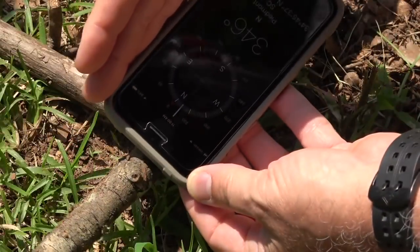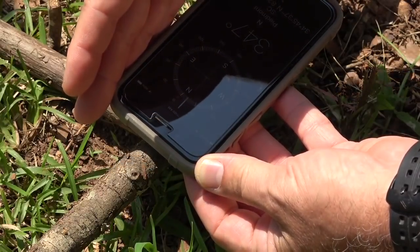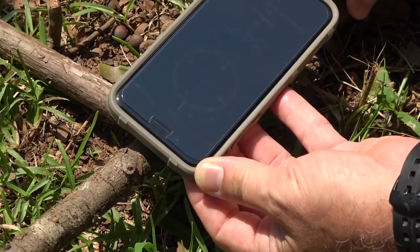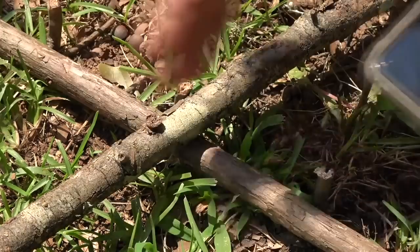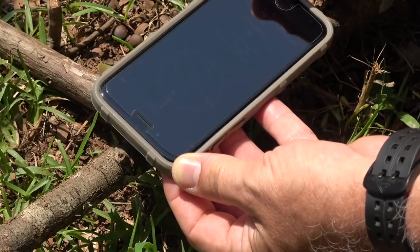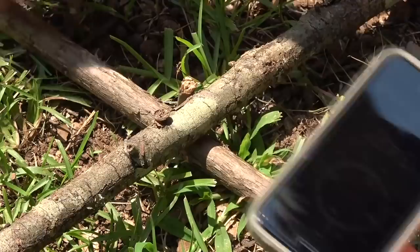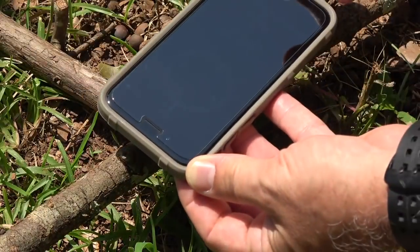Now I'm going to bring my phone compass. I don't know if you can see it without the reflection, but north is actually like this much of a difference. So it is slightly off, and then east and west actually comes down just a little bit as well. Now while we're not really getting true north, we are getting in the general direction.